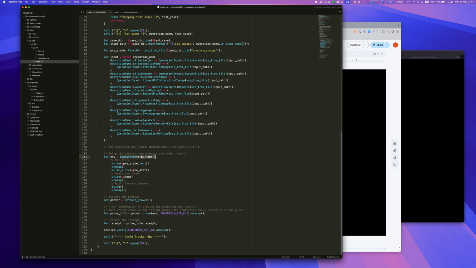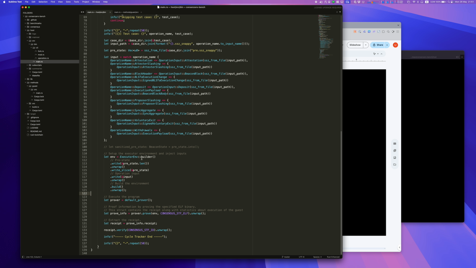What we do then is we just basically write, and this is basically the RISC-0 convention, that you write into the zkVM by building the environment, then basically write anything that you want to write in there. For example, here, I write the length of the pre-state, also write the pre-state in, and also the input here. So the main thing that you have to see here is that the pre-state and the input gets sent into the zkVM, right?